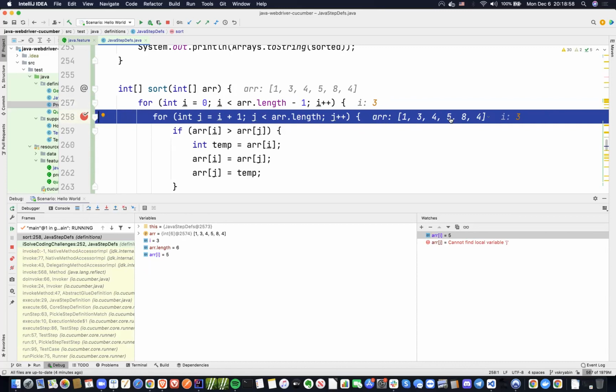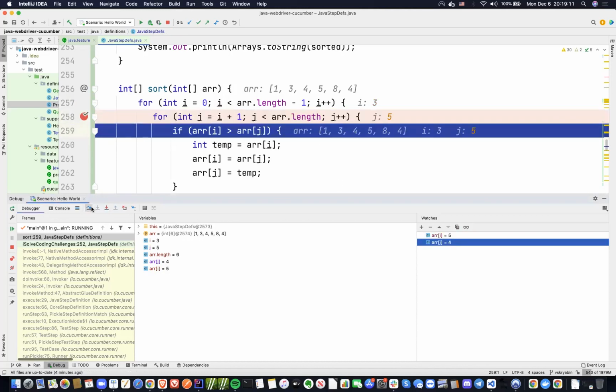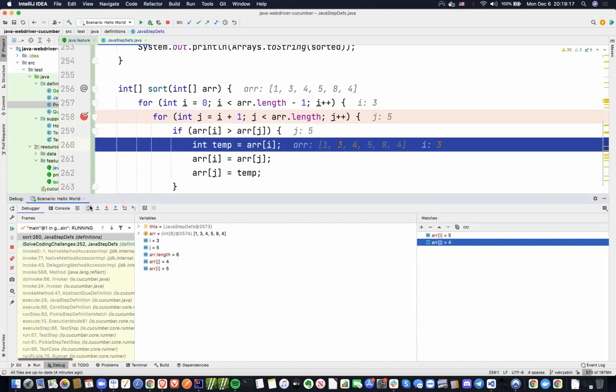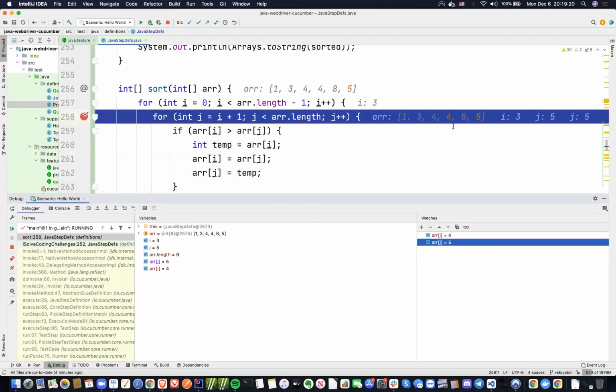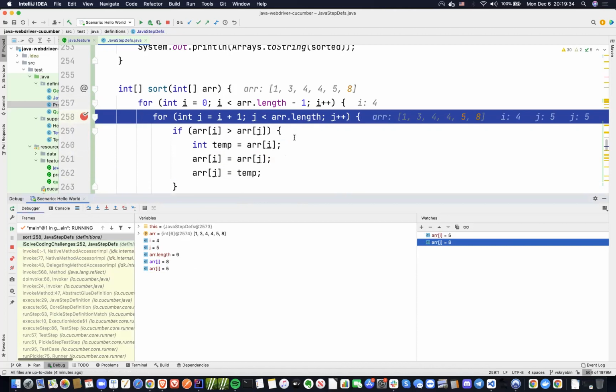And then obviously 5 and 8 will not change, but 5 and 4 will change because 5 is bigger than 4. So you can see here it will compare, right? Is 5 bigger than 8? No. Goes next. Now, is 5 bigger than 4? Of course, yes, right? It will swap them. So you can see the operation here. Now whatever is on the left is sorted, and we only have 2 elements left, so it will compare 8 and 5 and swap them. So we end up having a sorted array.